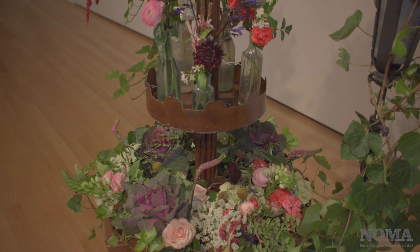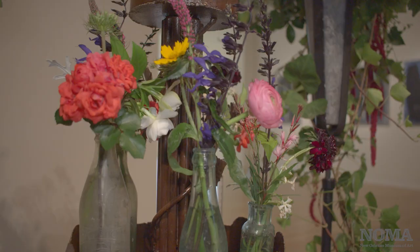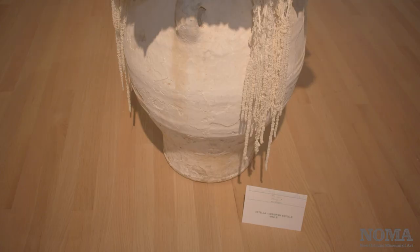And over here, we have from Glenda Ivy Designs, this wonderful, colorful jardiniere with two aprons of beautiful flowers. Look at the amaranth. Amaranth is rampant here at Art in Bloom this year. Look at this beautiful purply fuchsia amaranth with roses and all different kinds of flowers. And come over here, we get to see more amaranth. And I've never seen white amaranth before.